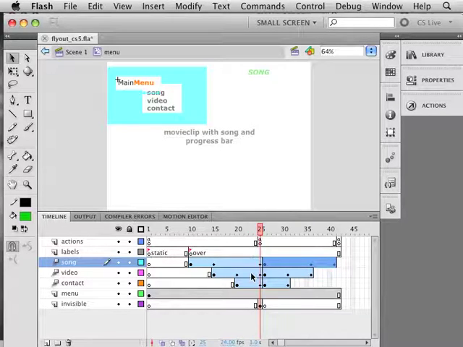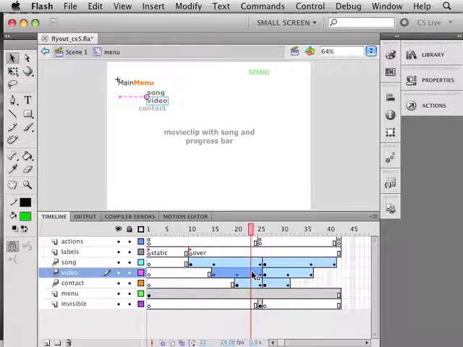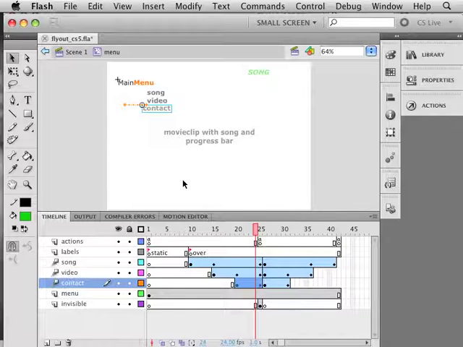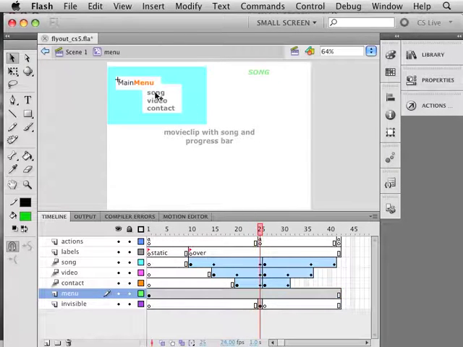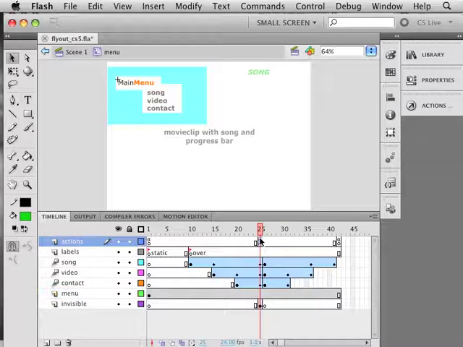So once again, I took this with an Alt click and drag to duplicate it. I dragged its partner over to here and then reversed the frames, and the same for this one. Now this button called main menu is persistent, and it just stays inside of this movie clip for the whole duration. Now when I get to frame 25, which is where all of my buttons have moved out and found their resting spot, I have a stop command here.